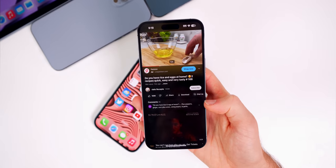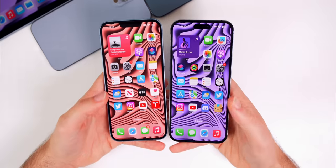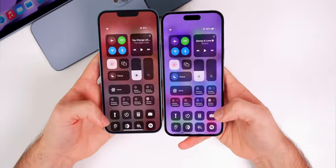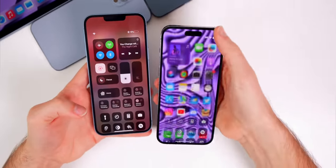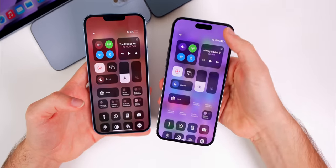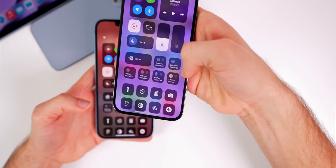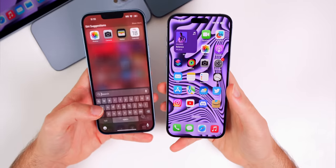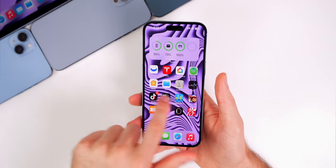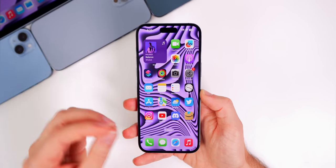There are a few other persistent bugs I've mentioned over the past few weeks — like the lag with HomeKit devices when pulling down Control Center. Every time I pull it down there's a noticeable delay with those devices, and I can actually reproduce it on command. That bug is still present from iOS 16.1 all the way through 16.2 beta 3.